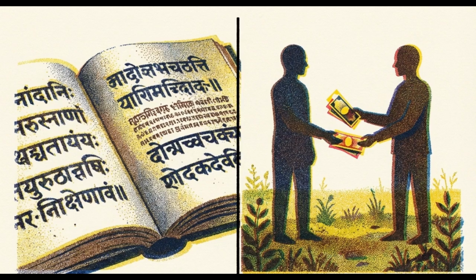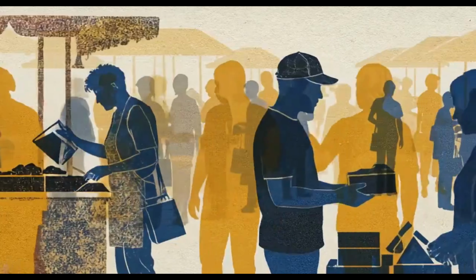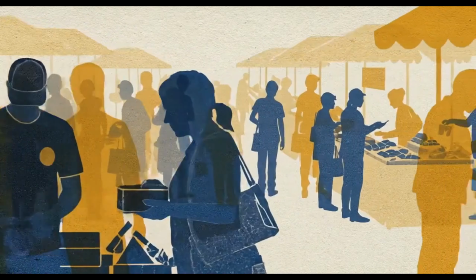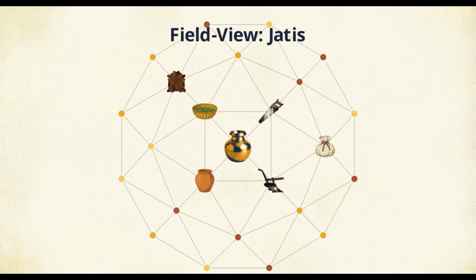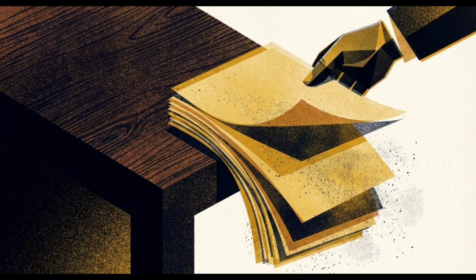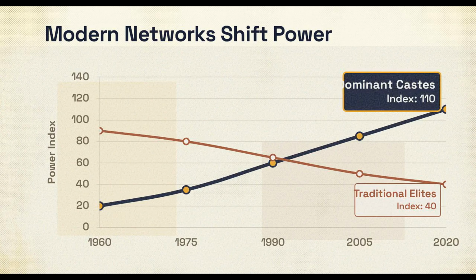Sociologist M.N. Srinivas identified this discrepancy by drawing a sharp line between the theoretical book view and the empirical field view of Indian society. The book view treats caste as a fixed decree. The field view focuses on the physical, daily interactions of living people. On the ground, the four broad varnas shatter into hundreds of hyperlocal, specialized occupational groups known as jatis. To trace the actual flow of resources and social status, we look past theoretical texts and analyze the localized data of modern political and economic networks.